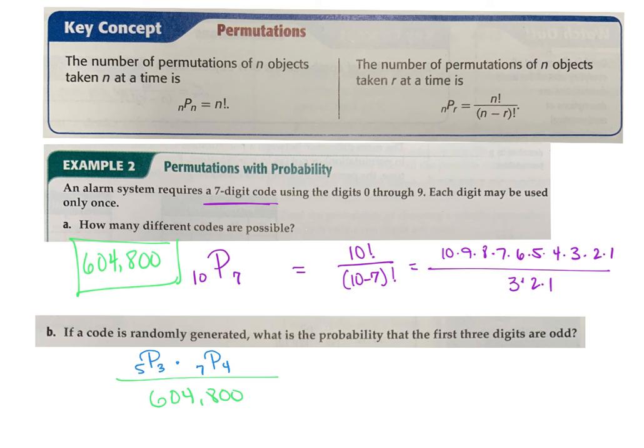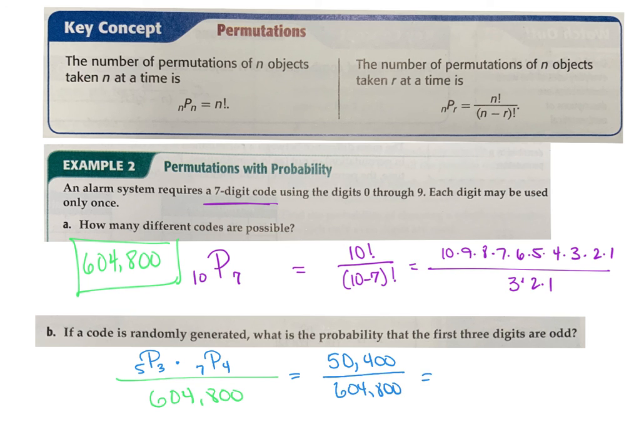Okay. The last part of my code here is 4 digits left. So I know I'm going to take 4 out of how many? Well, I already picked 3 of them. They can't be repeated. I had 10 to choose from, so I only have 7 in this pool of numbers now. I've already taken 3 of them out. All right, so this now is my numerator. This is my numerator. When you do those permutations, you actually get this ginormous number here.